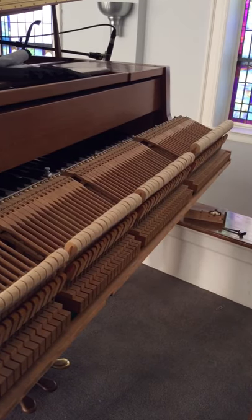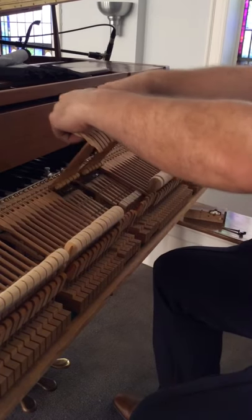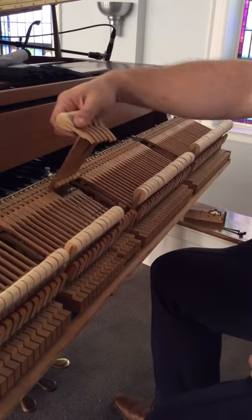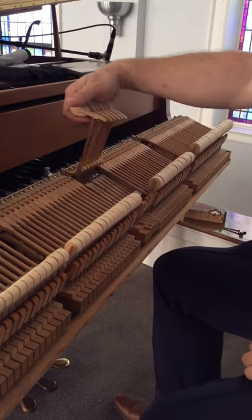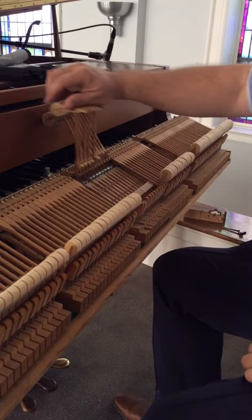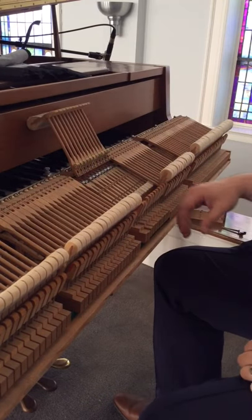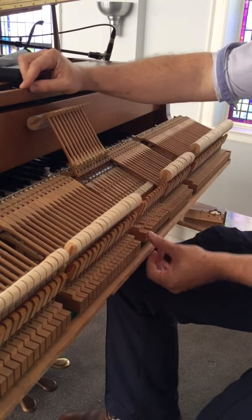What I'm hoping you can see here is that as we lift the hammers, very often the keys will come up. Unless they're back weighted severely, the keys will come up when you lift the hammers. And as a result, you're actually achieving your beginning of escapement just by it jumping up.